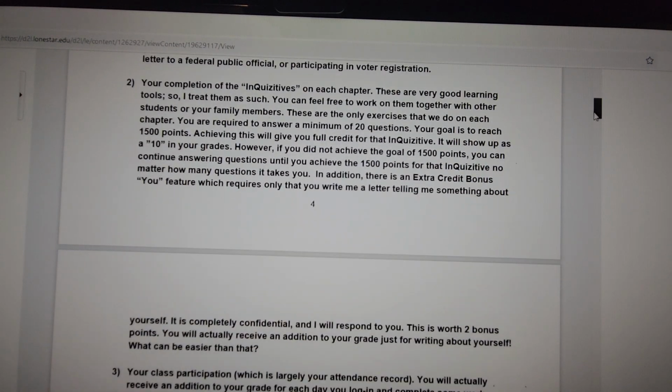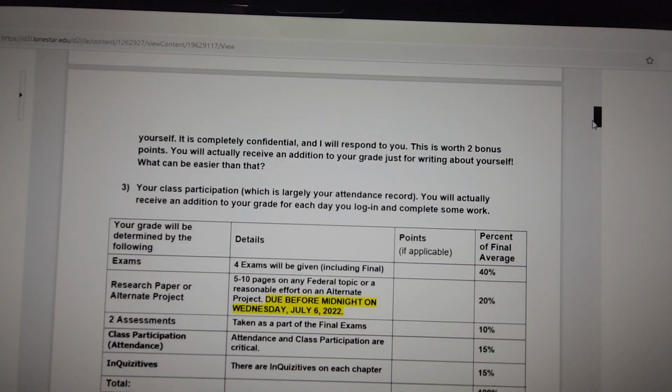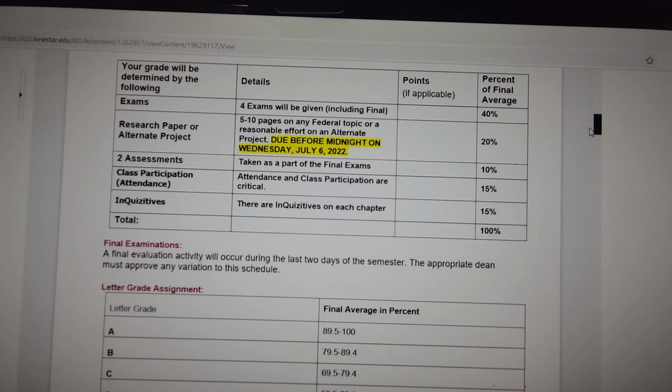And you will see here that attendance is 15%. Attendance and class participation are critical. It's 15% of your overall grade. So you need to pay attention to that. And I can tell when you log in, and when I see that you have logged in on a particular day, I will count you present that day.